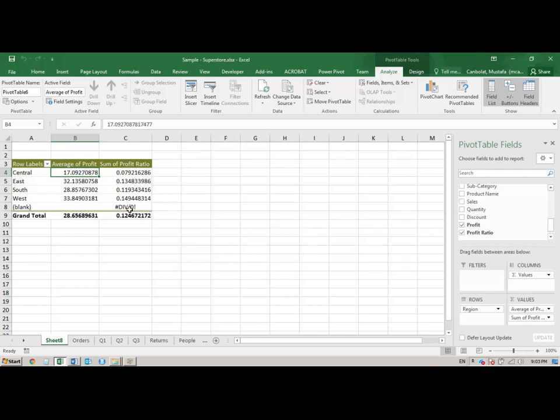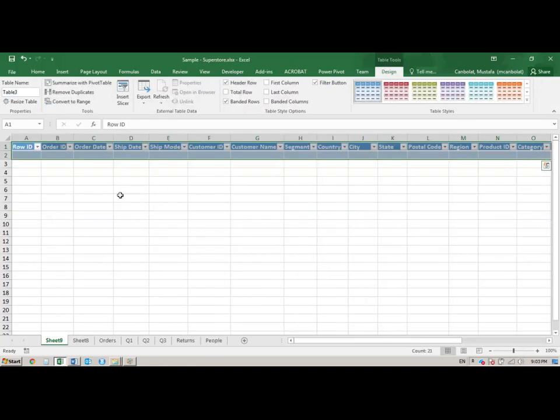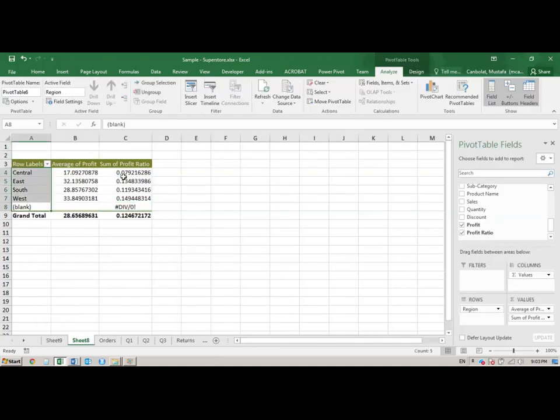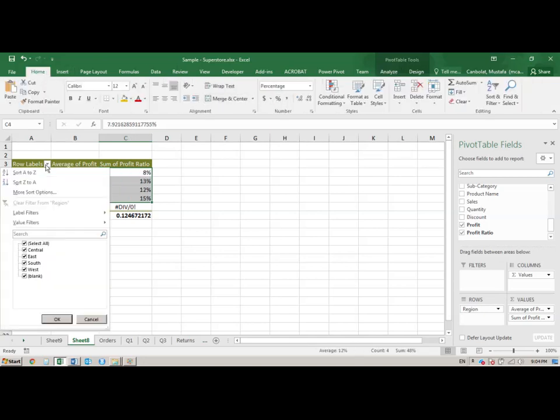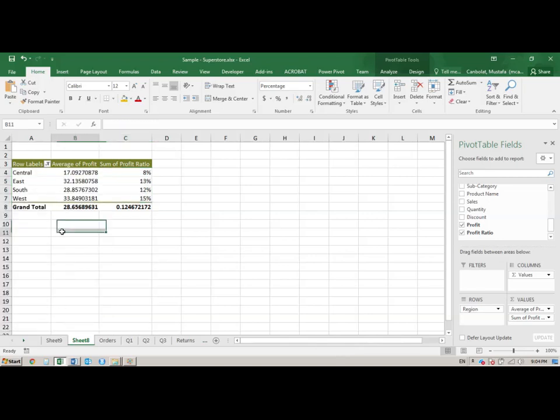For the blanks, the ratio is none, that's 0 divided by 0, so it's not going to give you a value. There's only one row there, and it's causing us trouble. The remaining ones are fine, and I can see that the profit ratio is 7.9%, 13%, etc. Let's exclude the blanks and only show these. This ratio is the aggregated profit ratio, and that is the correct percentage value.